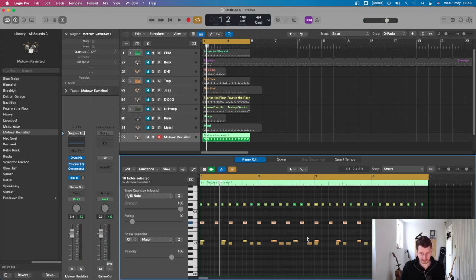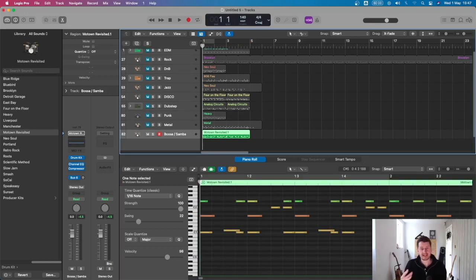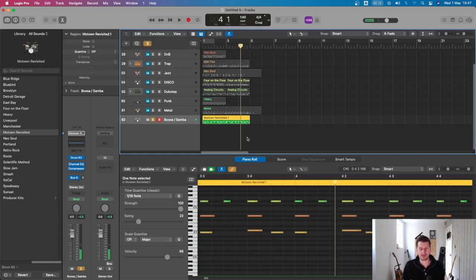And any Brazilians, I'm sorry if I've butchered that. It's been a long time since I've played Bossa Nova on drums. Okay, so there you have it, 10 drum grooves that you know, and that way you can kind of mix stuff up. Anyway, I hope you found this helpful, and I will see you on the next video.